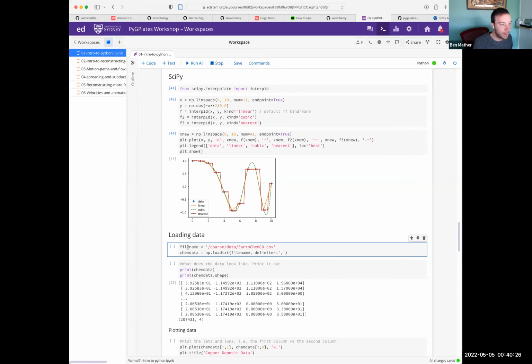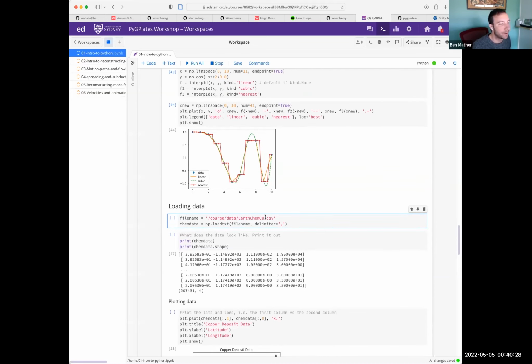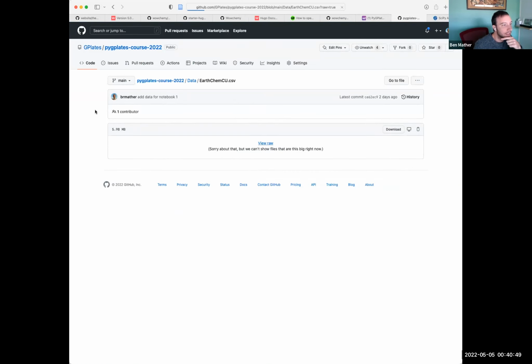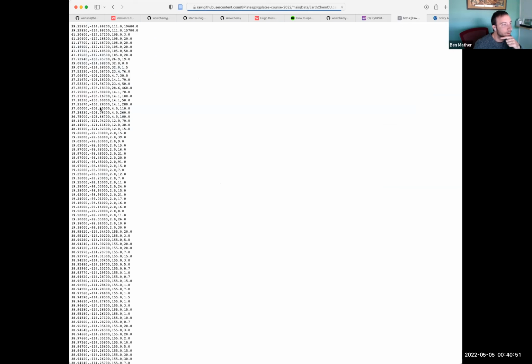So let's say we have some data. This is some EarthChem data with copper concentrations across the globe. To load these data into Python, we can do it a number of ways. This is probably the easiest one, numpy.loadtxt, because if we open this up, it's just a regular CSV file.